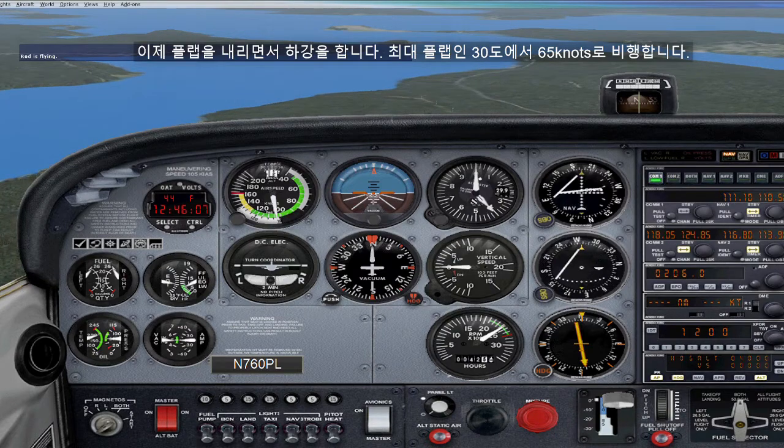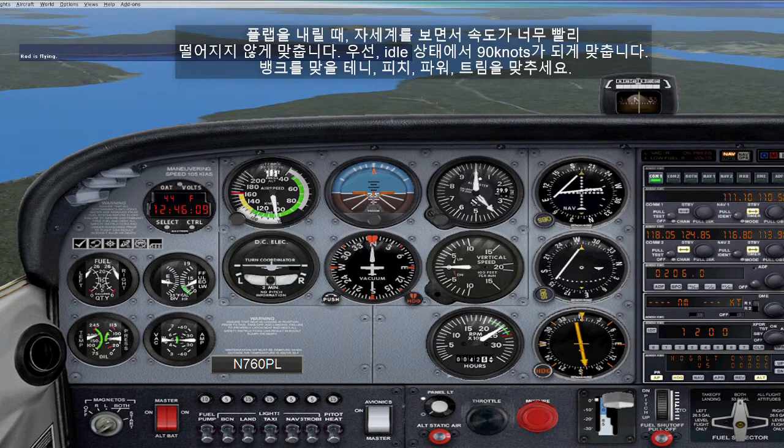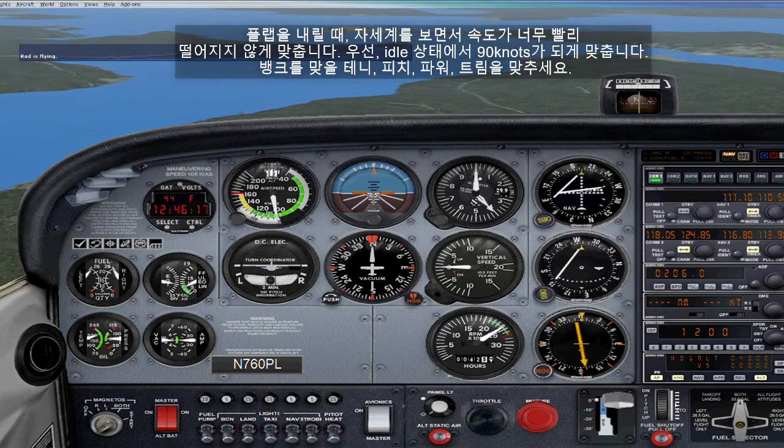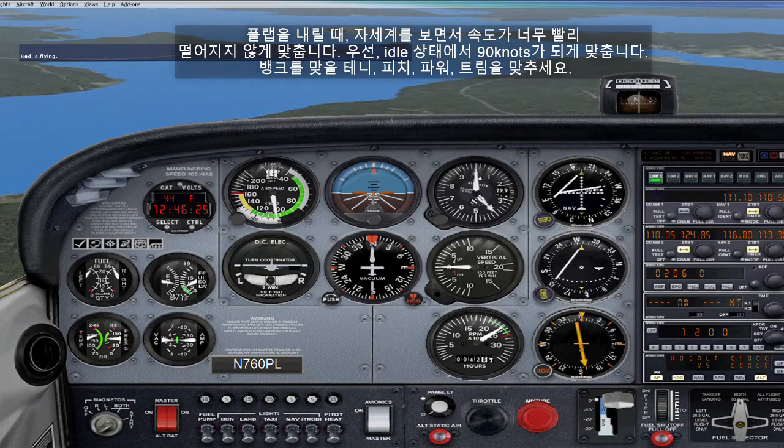You'll find that the nose of the airplane wants to pitch up as the flaps are extended, so you'll need to lower the nose in order to keep the airspeed from getting too slow too quickly. Feel free to let the airspeed decay below 90 knots since we're looking for an eventual descent at 65 knots. Ready? I'll keep the wings level for you while you control the pitch, power, and trim.